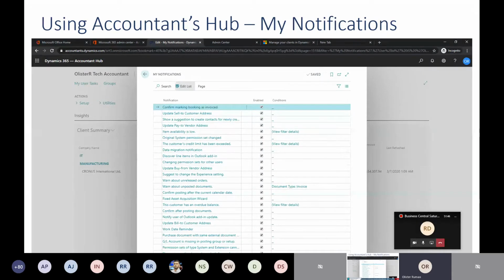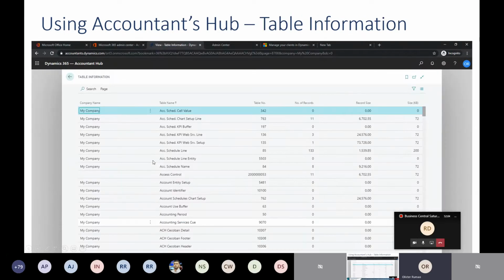Then is the notifications. Now this is again common to Business Central. If you realize, these are all the notifications which are available in Business Central. There's nothing new which has come up, but it's there. So I'm assuming again that it will be a part soon. Then the table information. This is also a native feature for Business Central, which has come up recently. I would say this is a good feature to have, but from an accounting point of view, I'm not sure how it helps, especially the accountants, but it is a good feature.